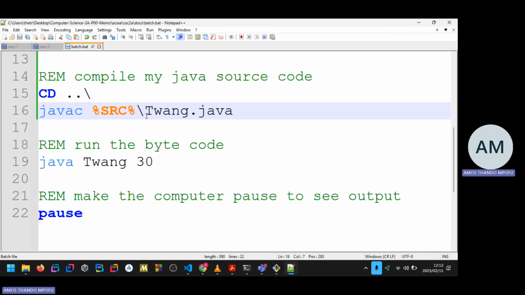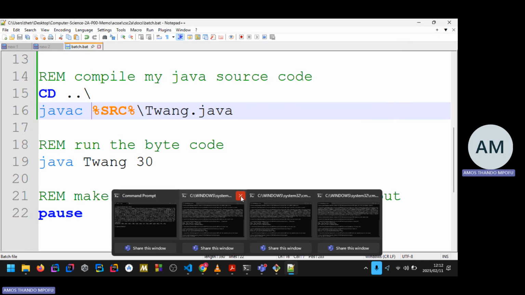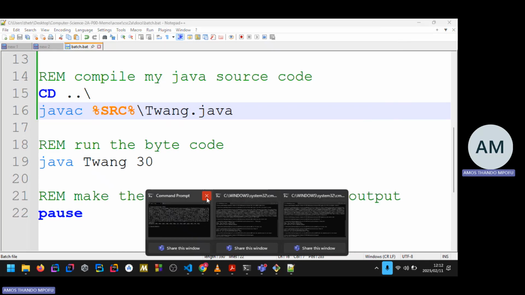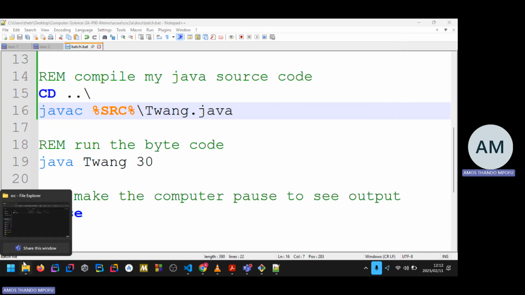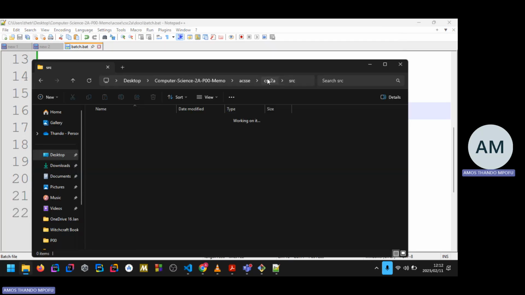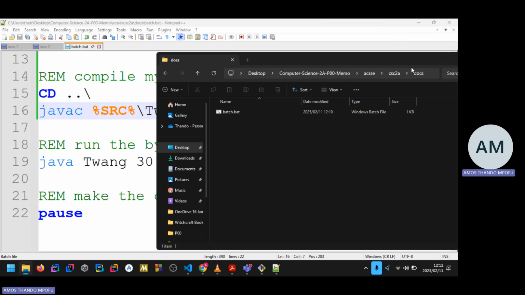Why is it? Let me see. Oh, I have a lot of terminals open here. So let me close that. Let me see. So after moving out of dots folder, right, CD.